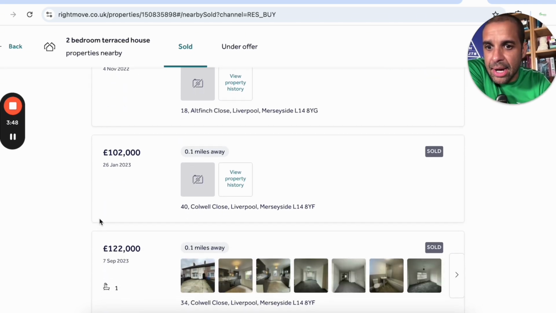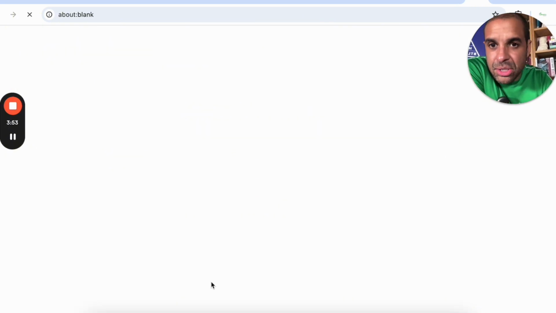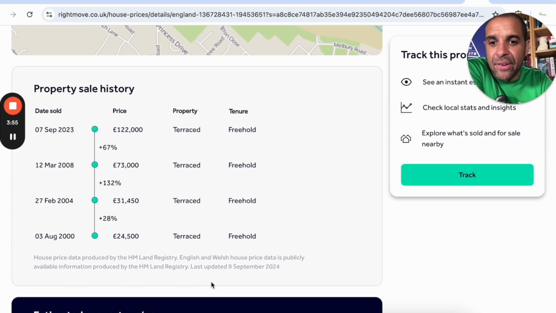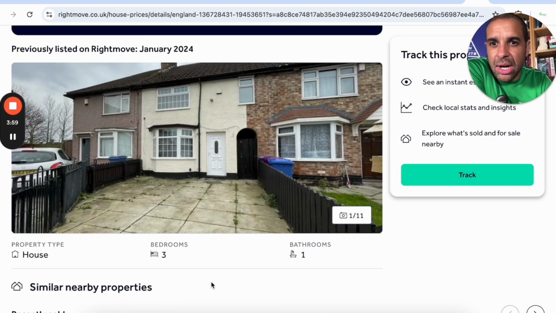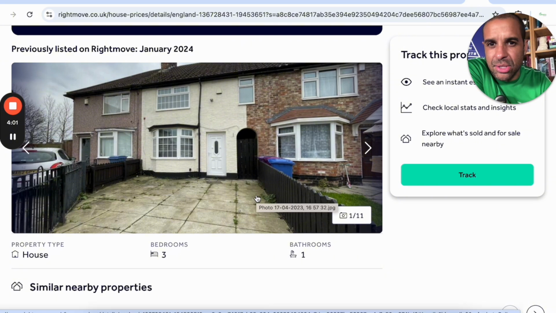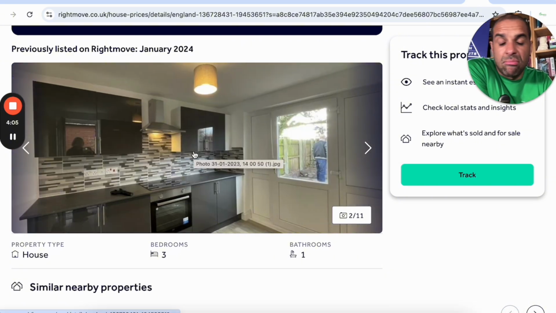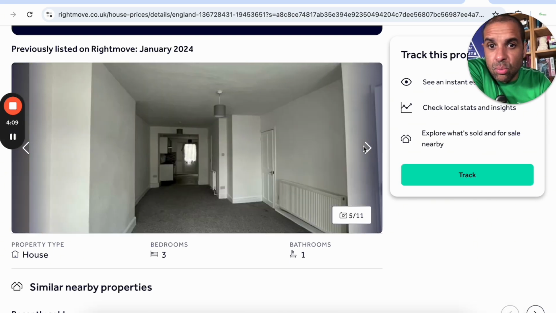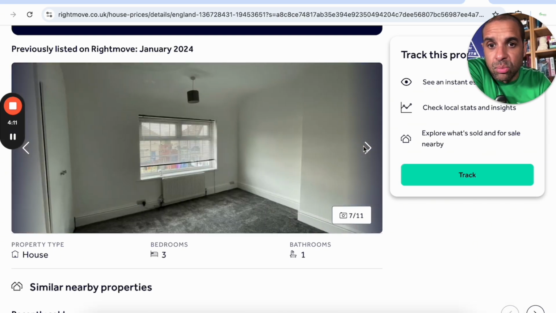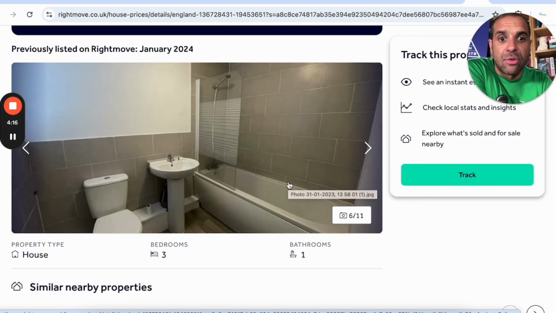So we can see here in 2023, £122,000. Pretty much similar house. You've got to be like for like, same amount of square footage. You want to have a look at the same sort of style. So look, this is a mid-terrace, looks a similar sort of style. And again, the condition, this is in a nice condition. Got a nice new modern kitchen in there, grey carpets, whitewashed plastered walls, decent bathroom. Nothing wild, definitely something that's more than achievable to be done on around a 20k budget.